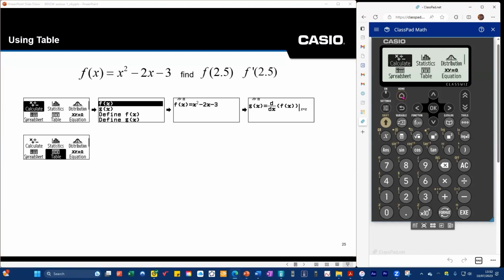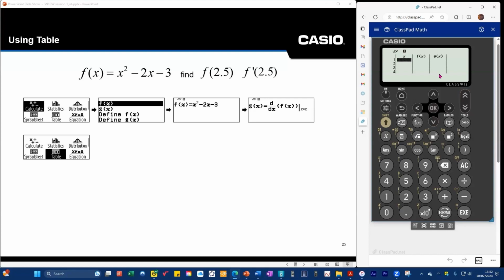Now on the home menu, you can see that distribution and equation, for example, have been promoted, so they're more clearly visible on the default home screen. Using page scroll, I can scroll all the way down through the menu choices, and I can scroll back up as well. Scrolling down and across to table, select with OK, and I get to my default screen where I have x, f of x, and g of x.